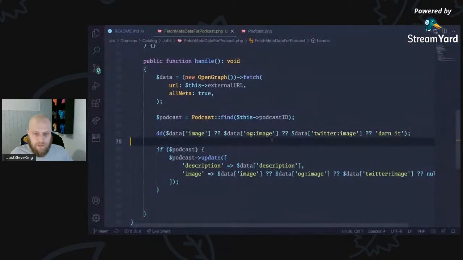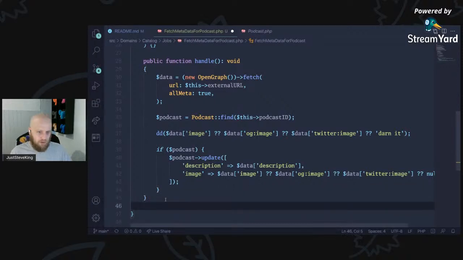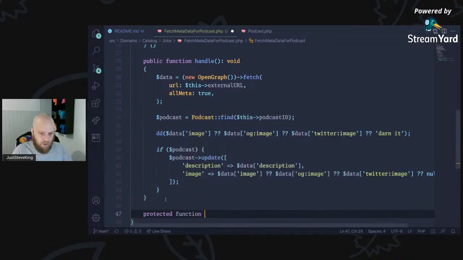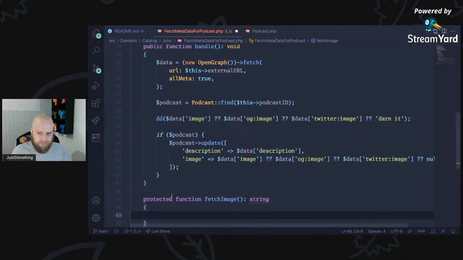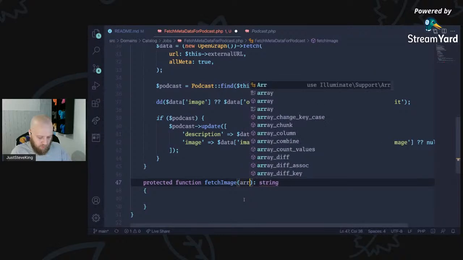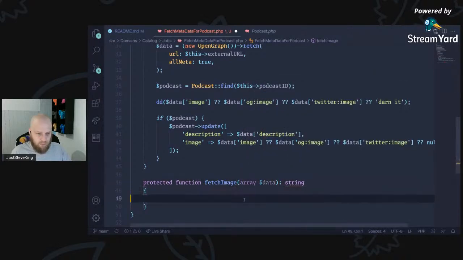Something went wrong. Okay, so this might be what's causing the issues. So what I will do to get around this is create a protected function, fetchImage, which will return a string, and it will take an array of data. And I'll just do a messy version for now, and we will clean it up.